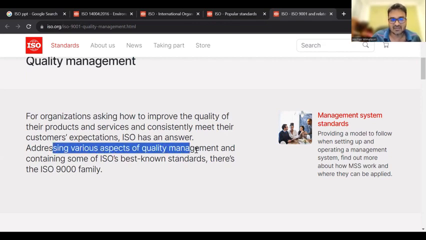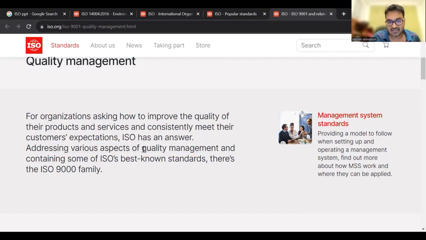Addressing the various aspects of quality management and containing some of ISO's best known standards, there's the ISO 9000 family. එතකොට මේ 9000 කියන category එකෙන් කතා කරන්නේ මේ quality management ගැන. ඒ කියන්නේ තත්ත්ව කළමනාකරණය ගැන. මේක හුඟක් අපිට පාවිච්චි වෙනවා. දැන් ඔයාලා ගත්තොත් නිකන් සයිබර් කඩේකට ගියාමයි ලොකු 5 star hotel එකකට ගියාමයි තියෙන වෙනස ඔයාලා දන්නවනේ. කෑමවල ගත්තත් service එකේ ගත්තත් accessibility කියන්නේ යන්න එන්න පහසුයි.